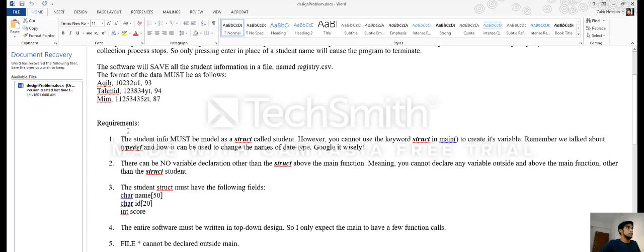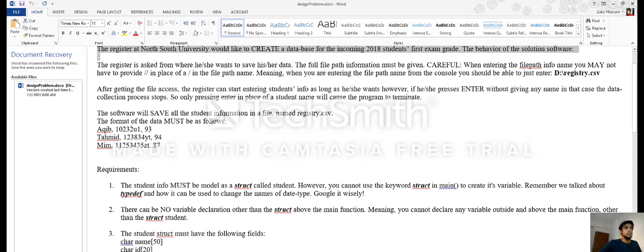First of all, the requirement is that the user registry will give information about the students. He will give three types: one is name, one is ID, and another is an integer type score. It will all be saved in a registry.csv, and the user can give as much as he wants.